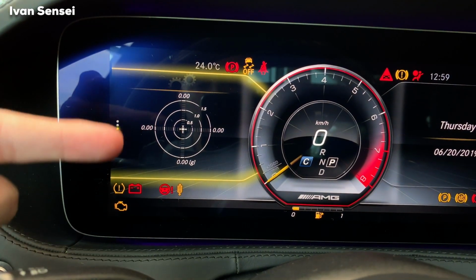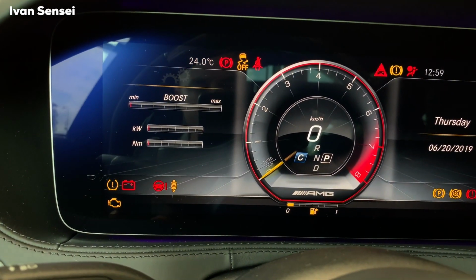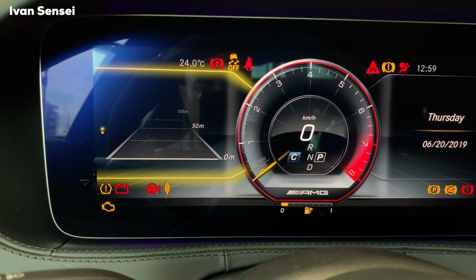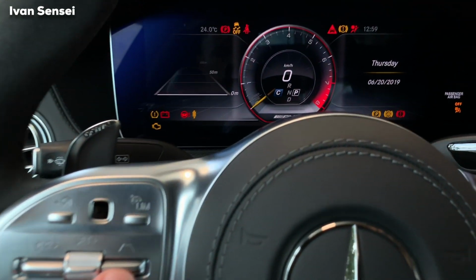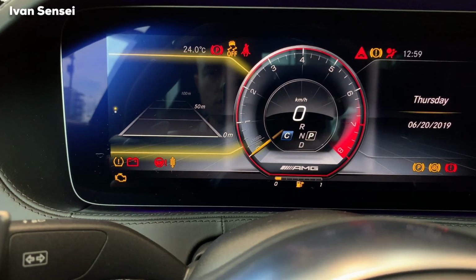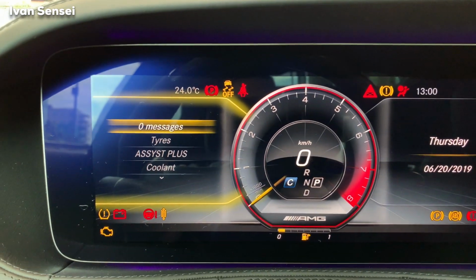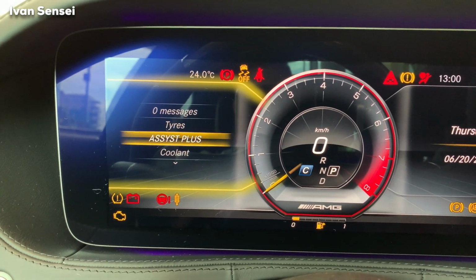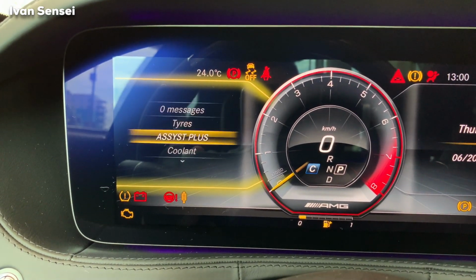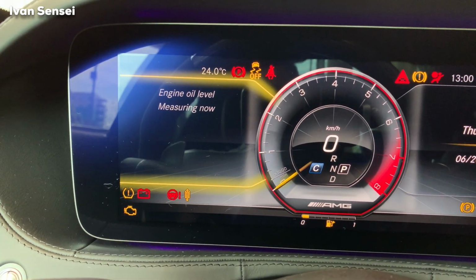Also you have a G-force display here and the boost, kilowatts and Newton meters. In assistance you can see the Distronic, and you can change it with this button. You can change the distance between you and the vehicle in front of you. And also you have the attention assist here. You can see the error messages, tire pressure and temperature. Assist Plus will tell you when the service is due, and the coolant, also the engine oil level, so you don't need to use the dipstick.